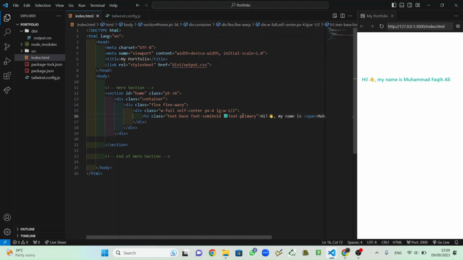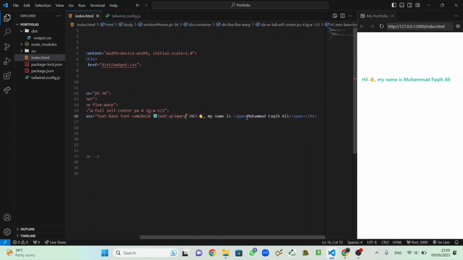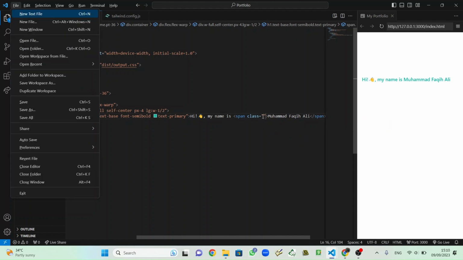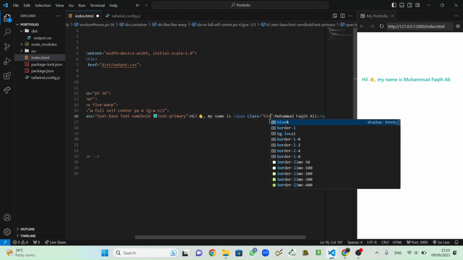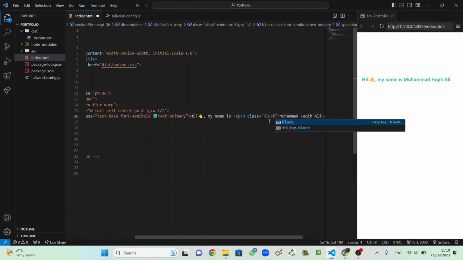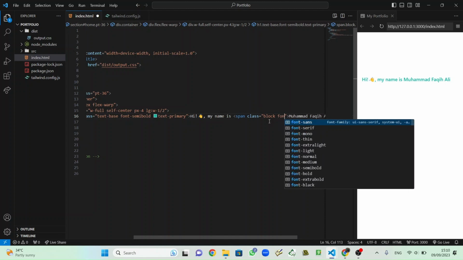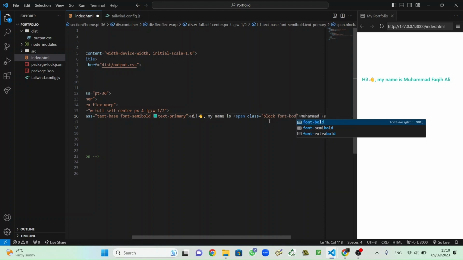So now we'll make changes on this section class. The first one, make this span change to block, and font I want to make bold.